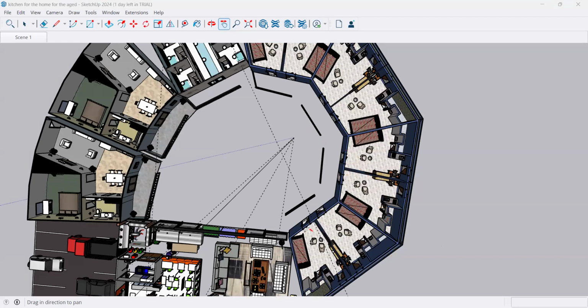7, and 8. So this is the 8, 7, 6, 5, 4, 3, 2, and 1. In each of these housings, I've designed a side rail, a handrail for the entrances so that they can walk all the way to the main lobby, and they can have quality time with each other.